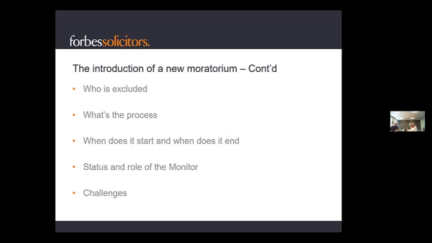Restrictions on a company in a moratorium. During a moratorium, there are various restrictions that are imposed on the company. I'm not going to go into the detail of all of them, but they include that obtaining credit of more than £500 can only happen if the creditor has been informed that the company is in a moratorium. In terms of granting security, security may only be granted if the monitor consents to the granting of that security, and consent can only be provided if the monitor thinks that the grant of security will support the rescue of the company.